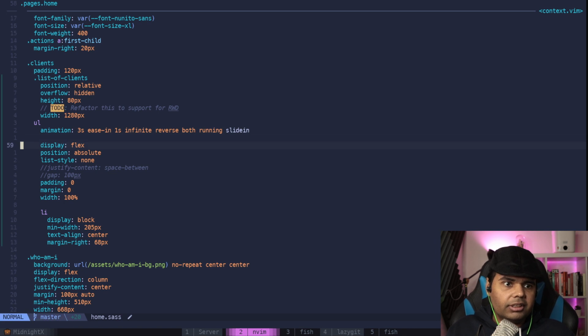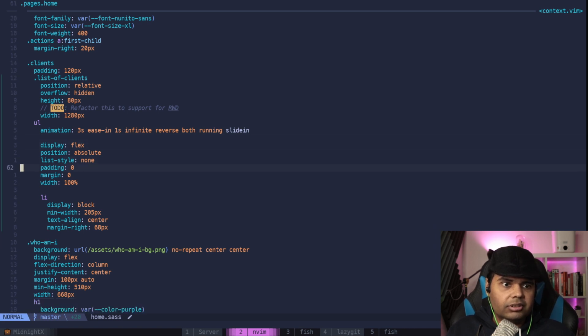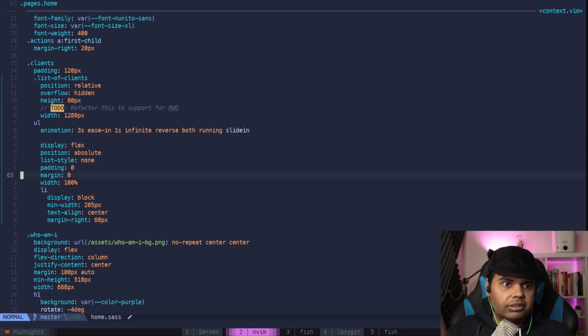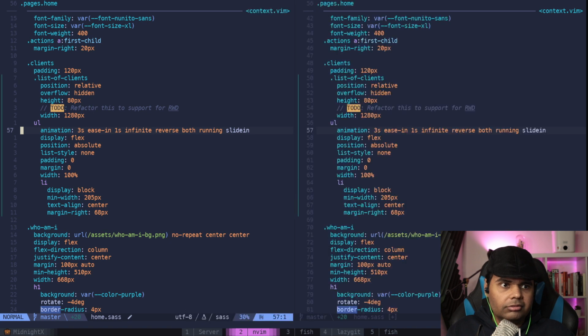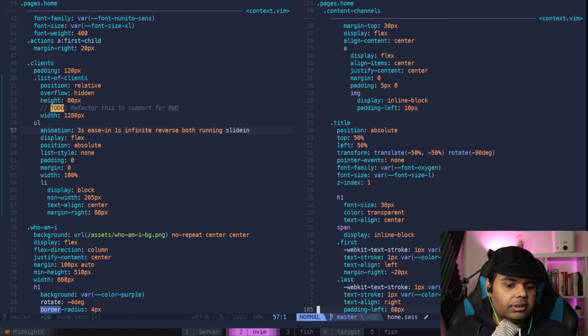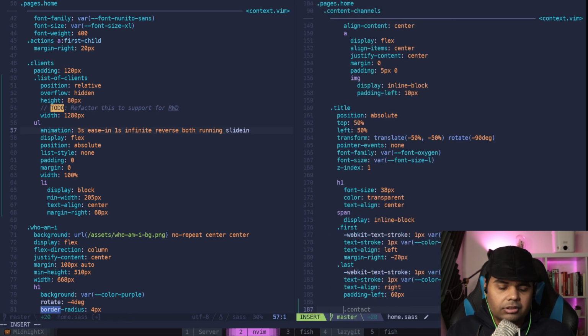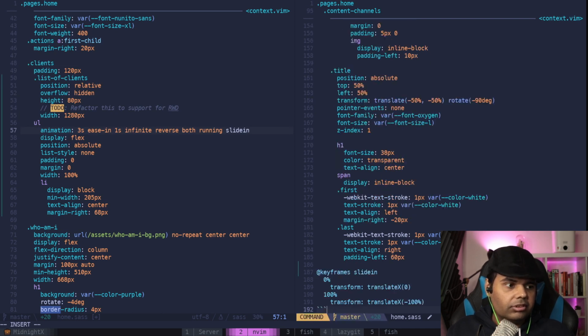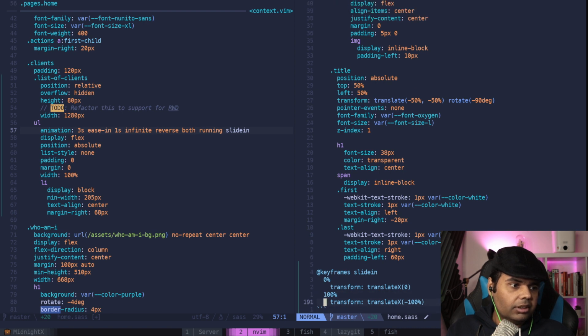Let's get rid of that. Don't need these two anymore. The width is fine. Okay. I need to define keyframes. Slide in. We're not gonna work with transform.